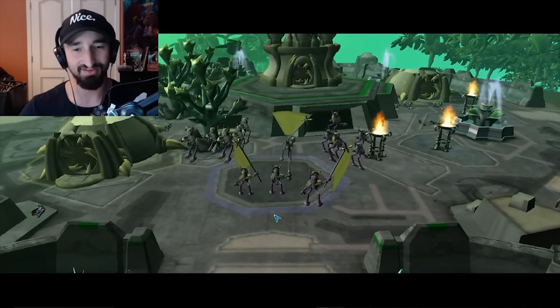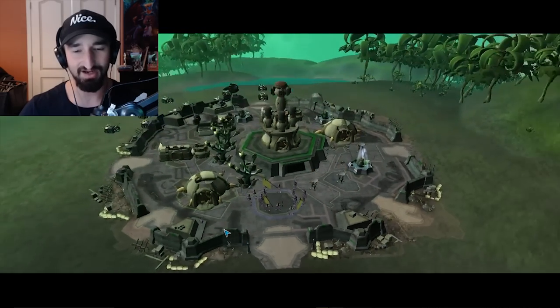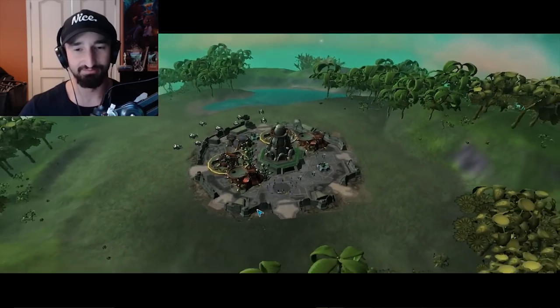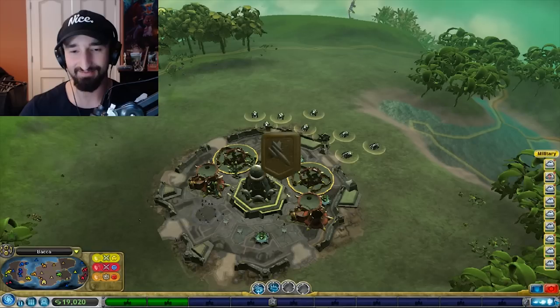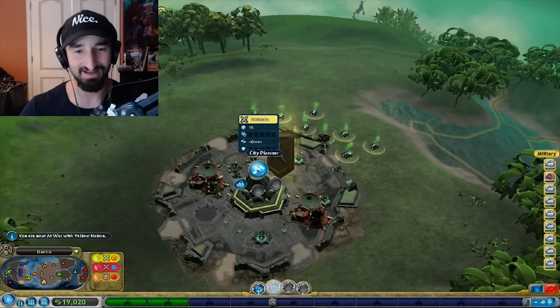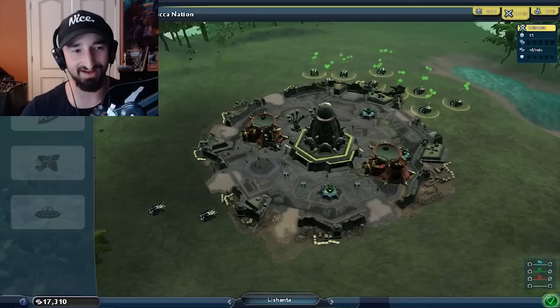Alright. Oh, what's this little cutscene here? Yeah, do a little dance. Beautiful! And that is how you captured a city. It will remain a military city. Yes! Oh my gosh. And I can get more housing now.